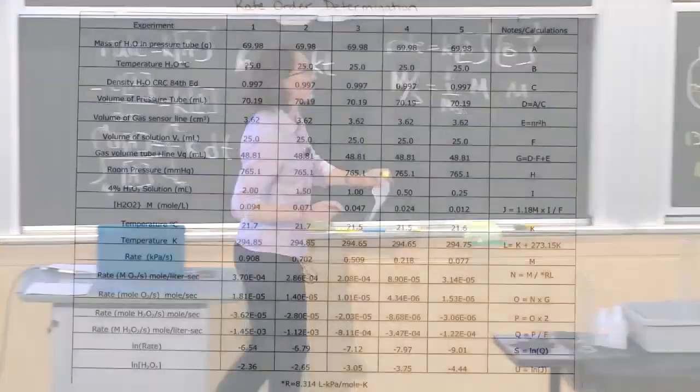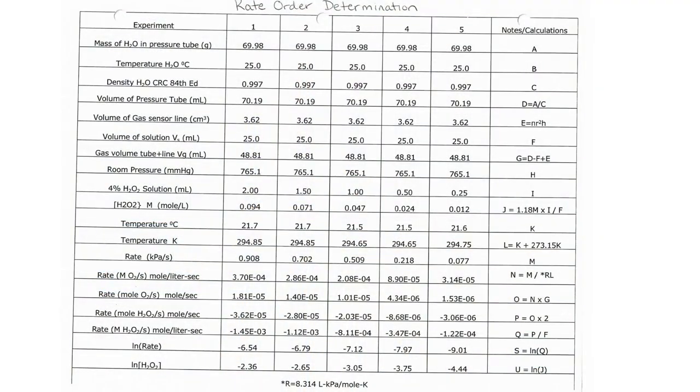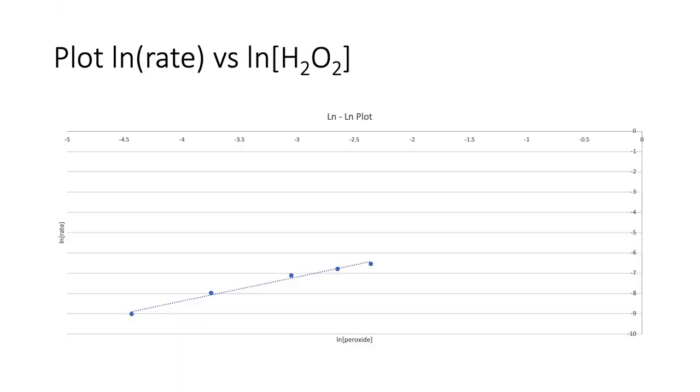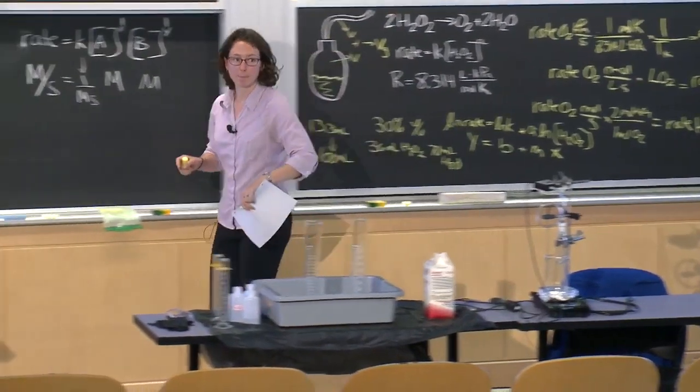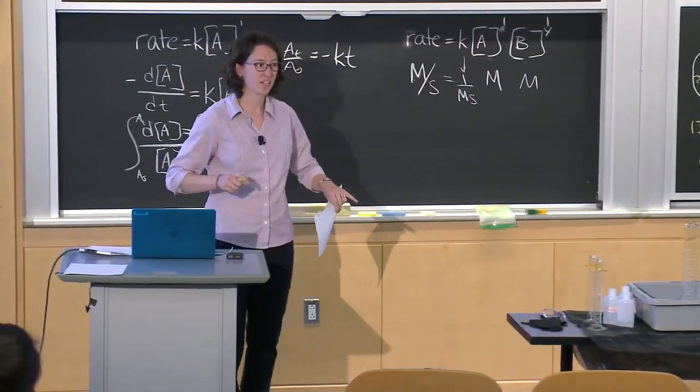So the way that you're going to treat all this data is, instead of having to do this calculation out for every single trial, you can make a giant spreadsheet. And in the lab manual, it tells you what data we want you to collect, and this is all of it here. And then you can make a spreadsheet that does all of the calculations for you that gets you down to the natural log of rate and the natural log of hydrogen peroxide. So this is an example of a pretty good way to present your data. And I know it's kind of hard to see on the printed out slides, but these will be on Stellar if you want to look at them. And then your graph will look something like this, and you'll have a straight line. And so from that straight line, you can figure out what the order of your reaction is based on your slope. So that was a lot.